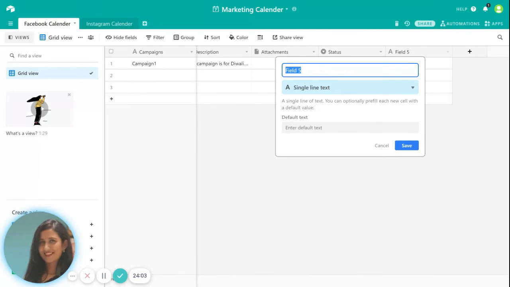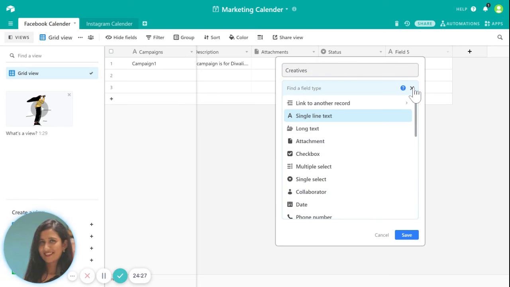Anyway, so let me keep it as creatives. So within a campaign, we'll have different creatives. So somebody is there who is making the creatives, and somebody is there who is designing the whole campaign.